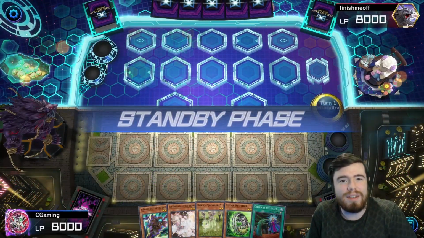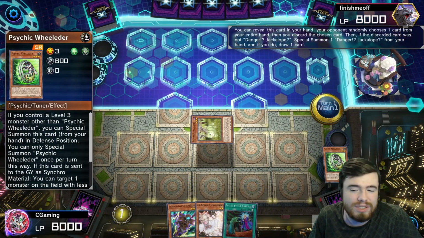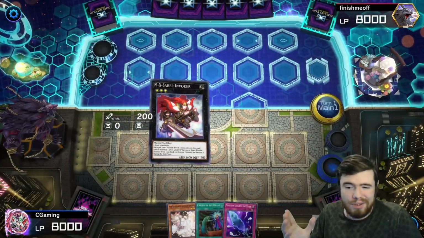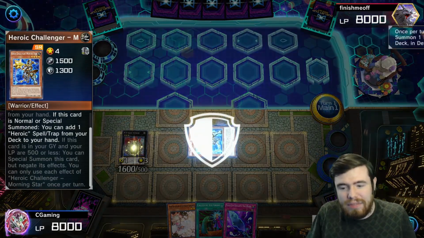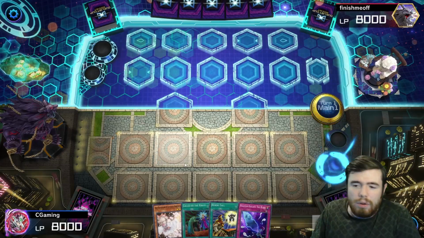Alright, getting into another game here. Pretty standard hand. Jackalope, we're going to drop the Wielder, which is a little annoying to summon out the Jackalope. Drawing into Fog Blade, which is nice though. Going into Invoker. Like, any 2 level 3s. I can't emphasize that enough. Even Ash Blossom. Ash Blossom's a level 3. Any 2 level 3s. Full play.